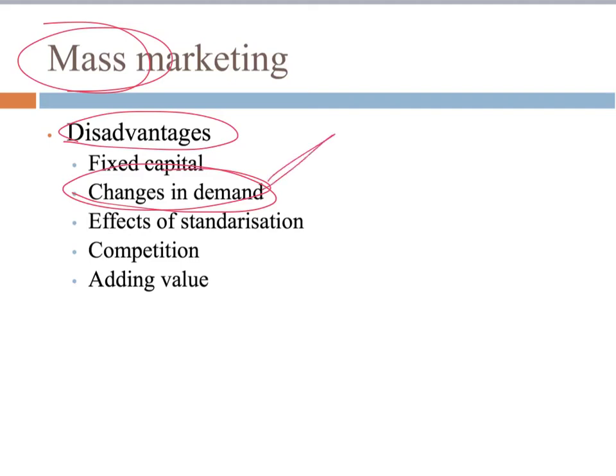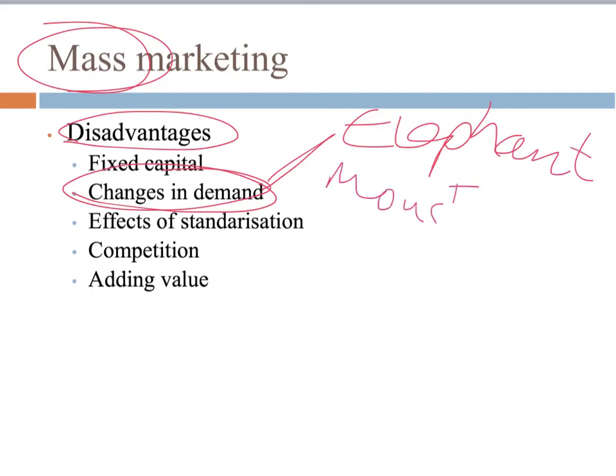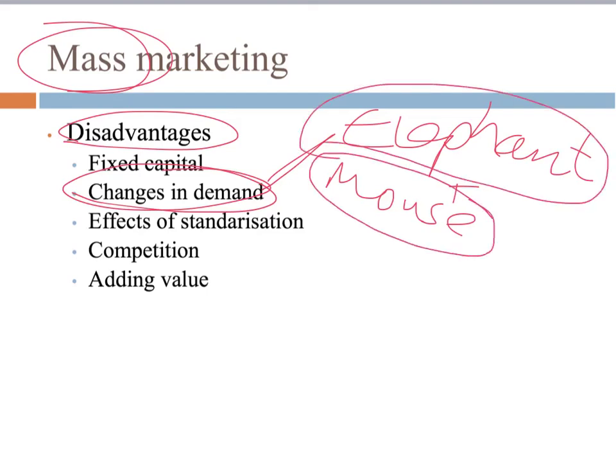Think of it like an elephant and a mouse. An elephant is strong and powerful, and if they're just doing one thing, going in one direction, you'd back them in a fight against a mouse. But if the mouse was able to change direction quickly, they could run rings around an elephant. So a small niche business is like a mouse, a large mass market business is like an elephant.